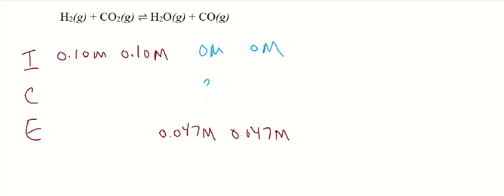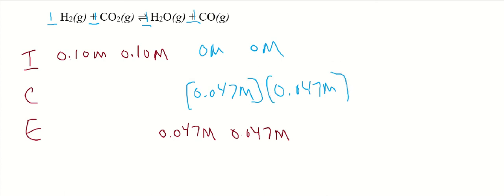What must the change in concentration have been to reach this equilibrium concentration? Well, the change must have been 0.047 molar for both of them. The mole ratios of all of these are 1:1. So if the products each increased, we produced this much. That means the reactants, what? They lost that amount. That much of it was used. So we're going to use a negative sign here to indicate that. 0.047 moles is used of the H2, and also 0.047 moles of carbon dioxide is used.